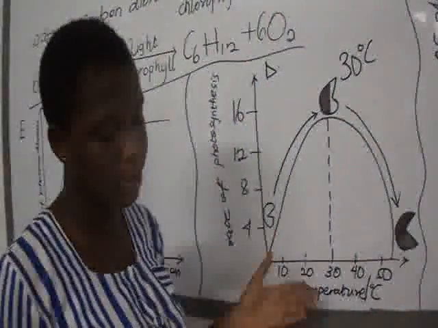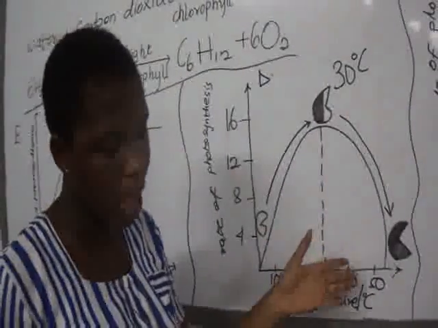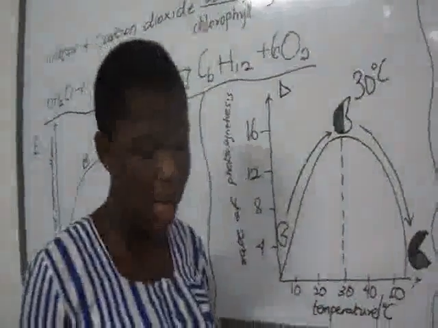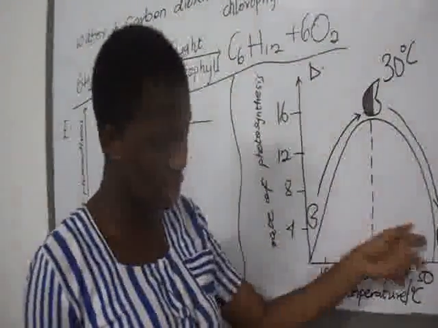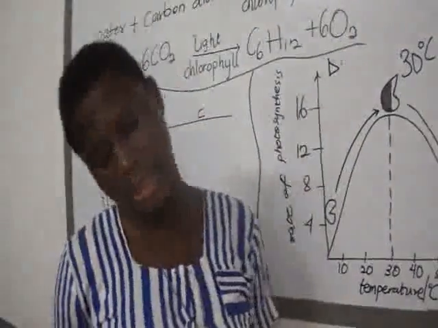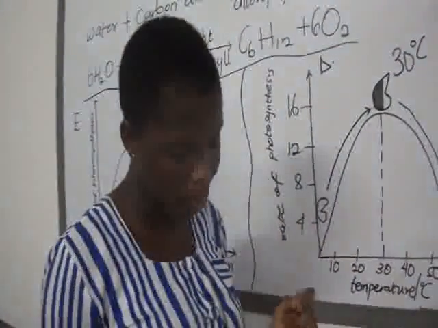And to further explain this point, the active site of the enzyme becomes distorted, and so the substrate no longer fits, and hence the reaction does not occur, as you can see in this diagram. So we see that the enzyme has been denatured due to the sensitive nature of enzymes.